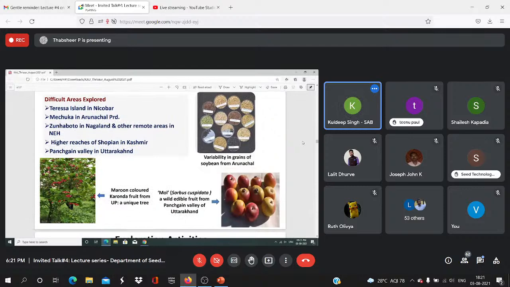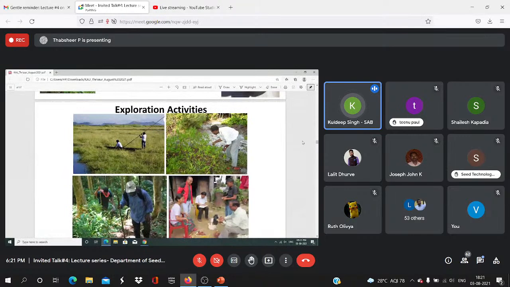Yeah, so this is Joseph at one of the areas, Pradeep at some other places, and I can see Dr. Bunsen somewhere else. They are looking at different areas, just to give you glimpses of that. They really have to go to difficult areas many times to ensure that we collect the germplasm, the genetic resources. Next, please.